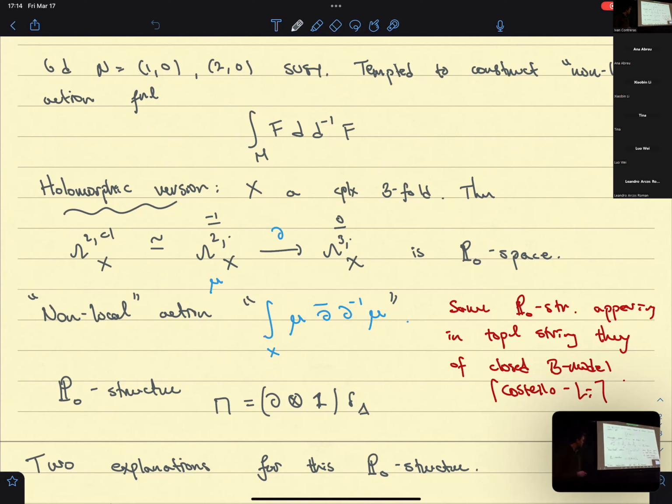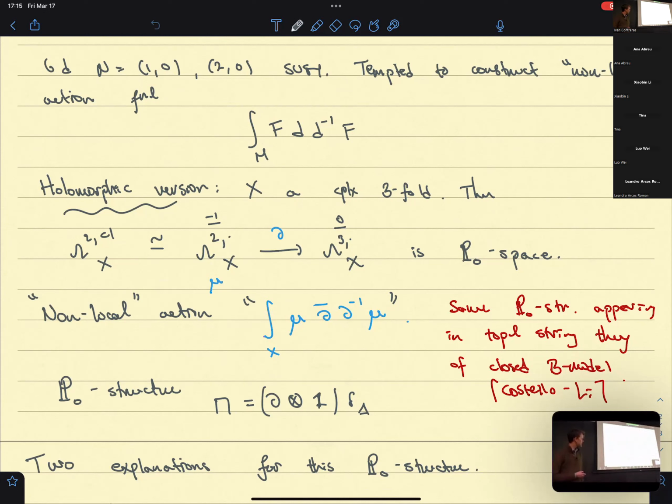And in this situation, you'd be tempted to write down an action functional in the style that I wrote down before. And again, you would find this sort of non-locality here. This is due to the fact that, if I were to try to invert this thing to write it as a symplectic form, which it's not, it's going to necessarily involve some distributional operator del inverse. So that's what appears here.